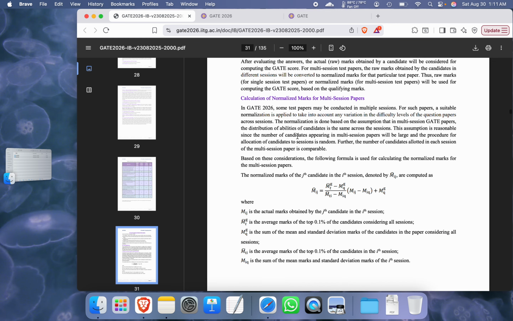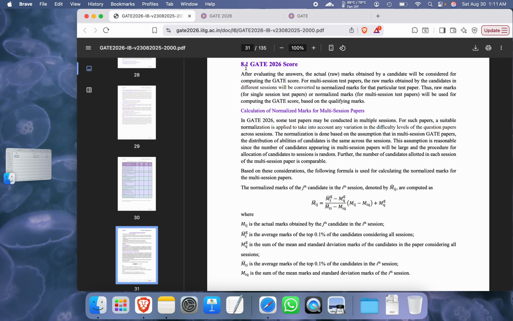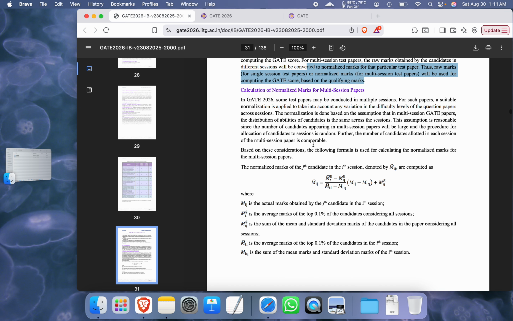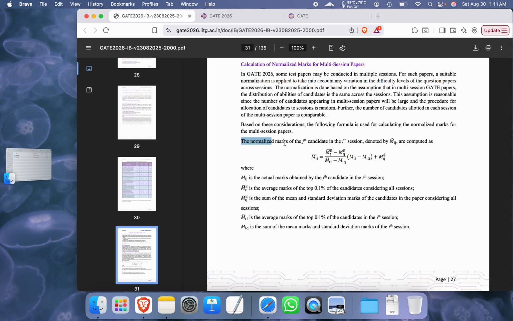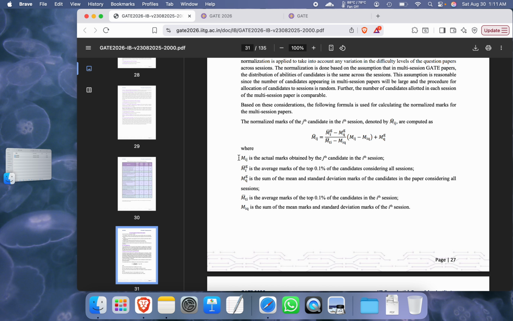So this is how the score is calculated, guys. The raw marks will be used for calculating the GATE score. So the normalized mark of a candidate is computed as, in the ith session, right? You get some marks. M_iq is the sum of the mean marks and standard deviation marks.